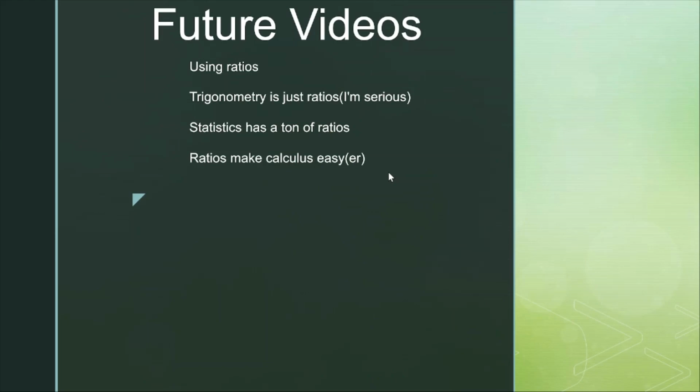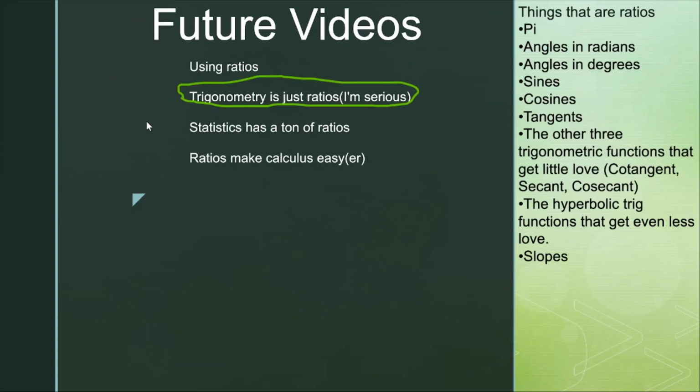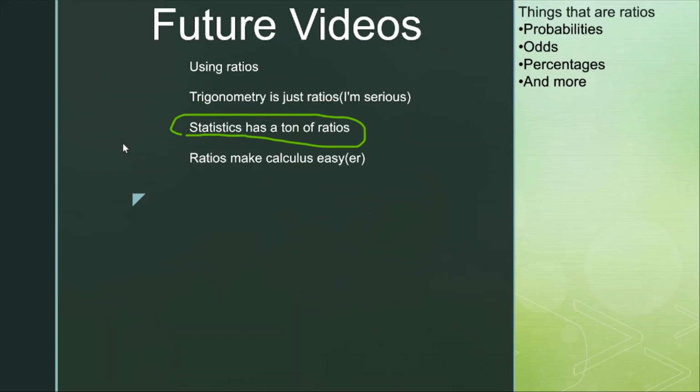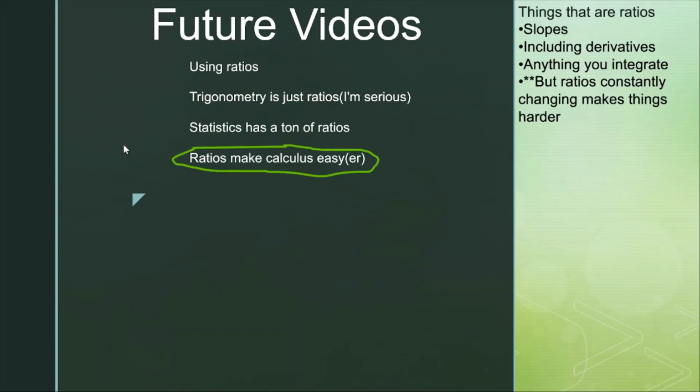In future videos, I'm going to talk about what we can do with ratios. I'm also going to talk about trigonometry and how it's just ratios. I'm absolutely serious. All of these things here are ratios. I'm going to talk about how statistics has a ton of ratios involved and how understanding ratios makes calculus easier.